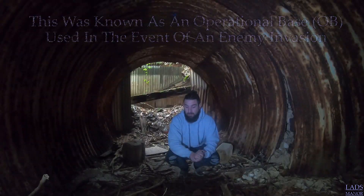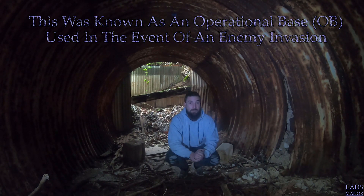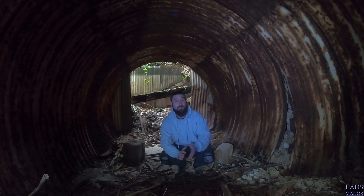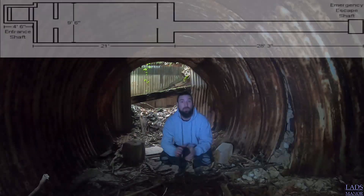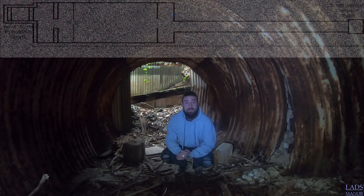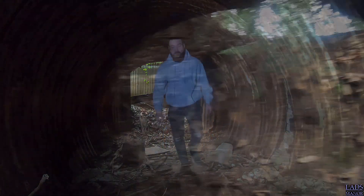Now, actually, the lifespan for some of these guys were given two to three weeks. So that's how dangerous this job was. I'm going to pick you guys up and I'm just going to give you a pan around and show you what it's actually like in this old bunker. Because it's all about to collapse. So I thought we'd get out and capture this bunker in time and just show you guys what's actually left of this here in this big, thick woodland.